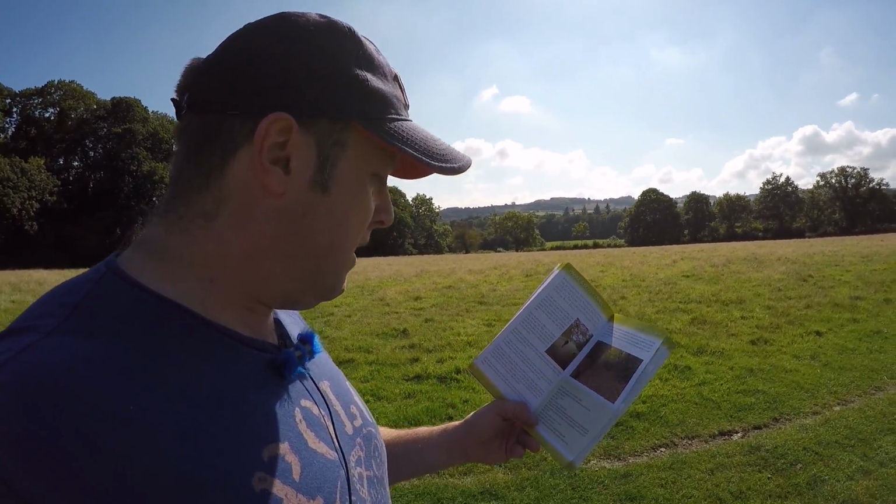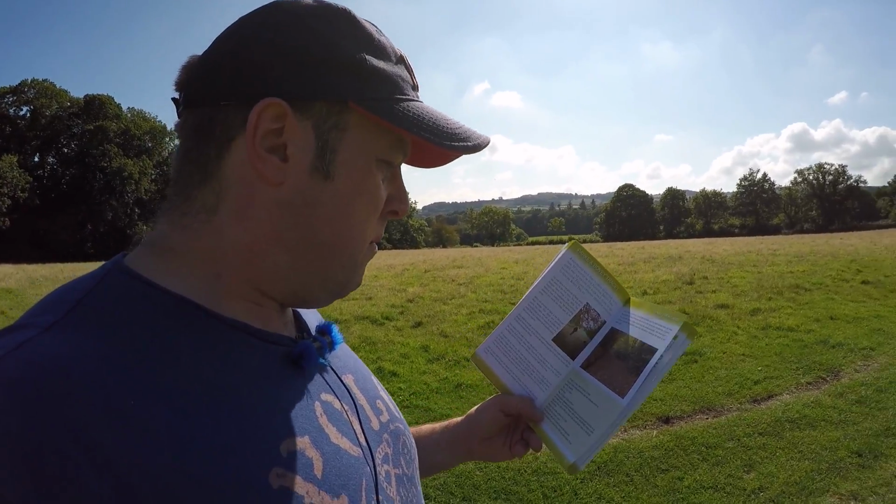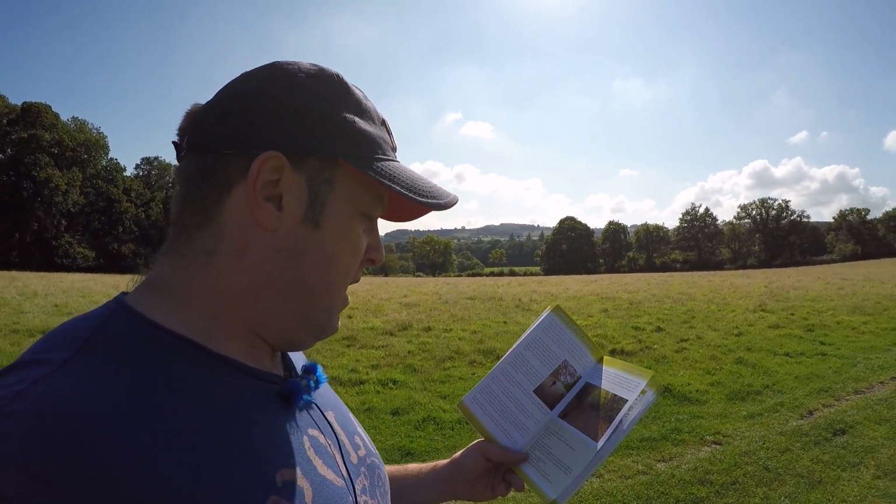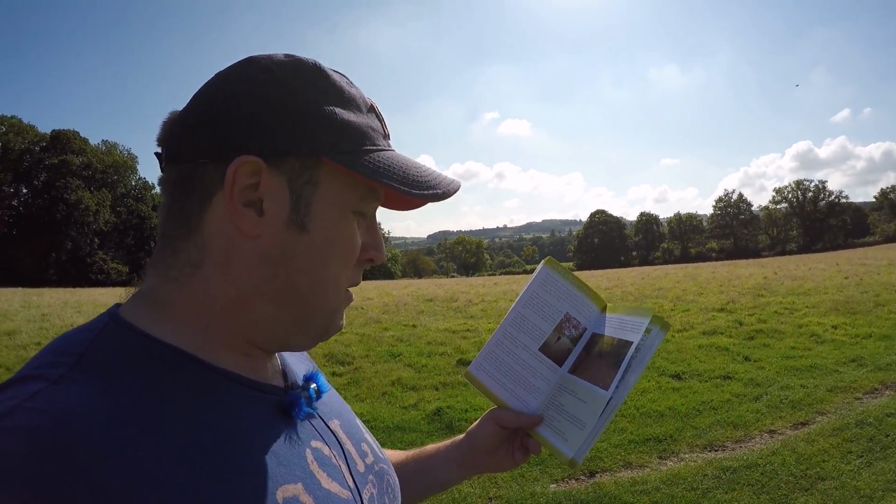Okay, so this walk is 2.5 miles or 4 miles. We'll see how that goes. Gentle gradients in woods with 2 moderate descents. Oh, again, been blessed with this weather. I've actually been a bit brave and left my coat in the car. I think I'll be alright. Another glorious day. I've been thinking though, there's 20 of these walks, so that means I'm going to be doing quite a few of them. Well, in not so clement weather, I might have to crack out the old waterproof housing for the camera.